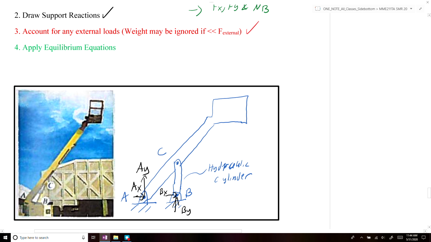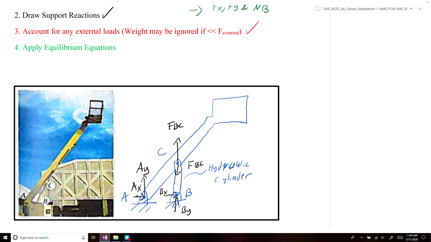And we know that a hydraulic cylinder will always apply a force that goes along its axis. So the hydraulic cylinder would need to apply a force in order to support the weight of the crane. Otherwise, the crane would rotate downwards. So we'll say that there'll be a force FBC applied to the arm of the crane in order to keep it supported. And there would be an equal and opposite force in the opposite direction, downwards on top of the cylinder.